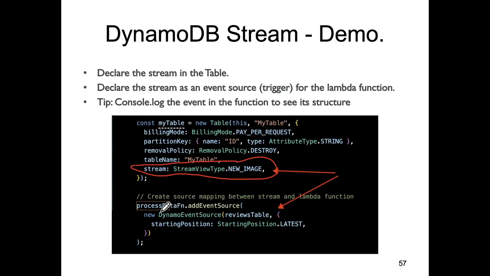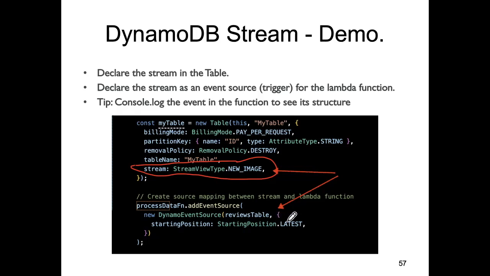The type of the event source in this case is Dynamo event source, whereas previously we would have used SQS event source as the type. It's Dynamo in this case, and invariably this option is what we set it to. We only want our function to receive the latest entries in the stream that's being maintained by DynamoDB. So I wouldn't worry too much about this. You can just say this is hard-coded. There are other options as well, but we ordinarily always use this one.